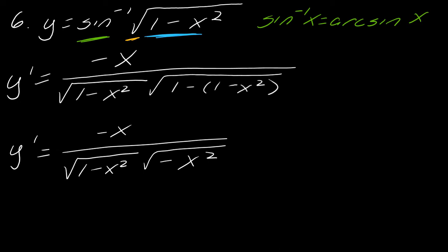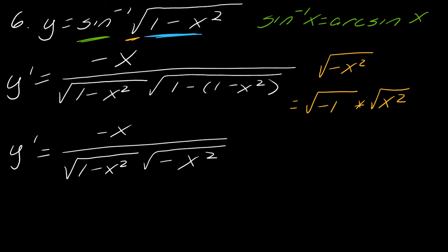Now here's where the cleverness comes in. The first thing I want to do is think about this part here. You can break up something like a square root. Let's say I have the square root of negative x squared. I could break this up into the square root of negative 1 times the square root of x squared.